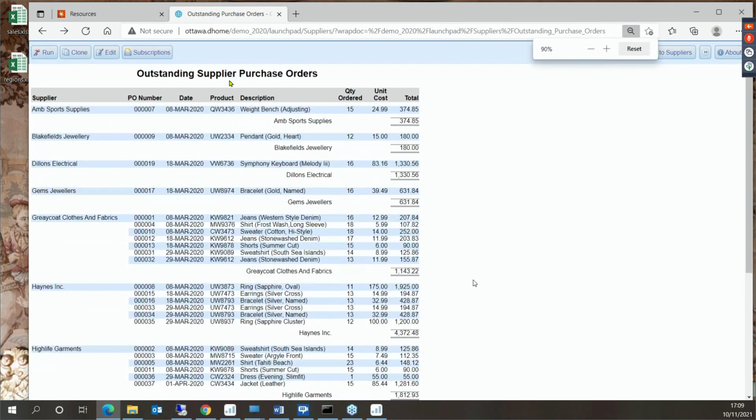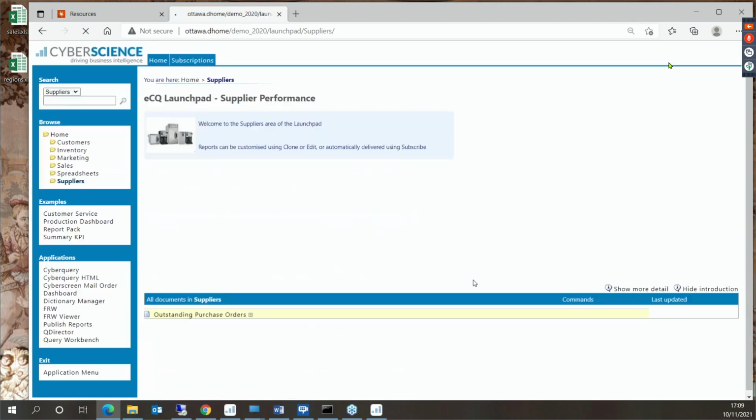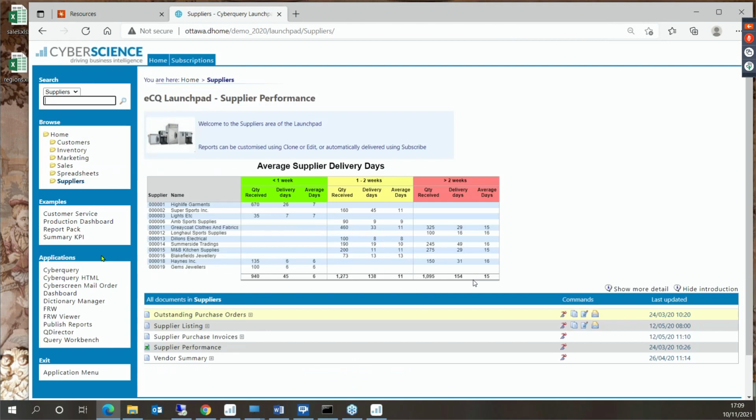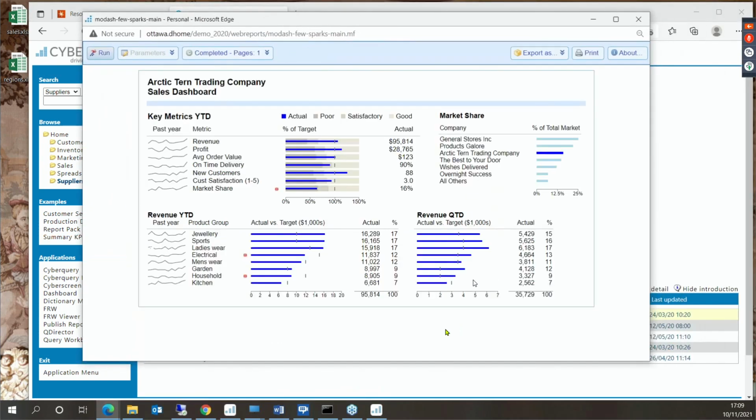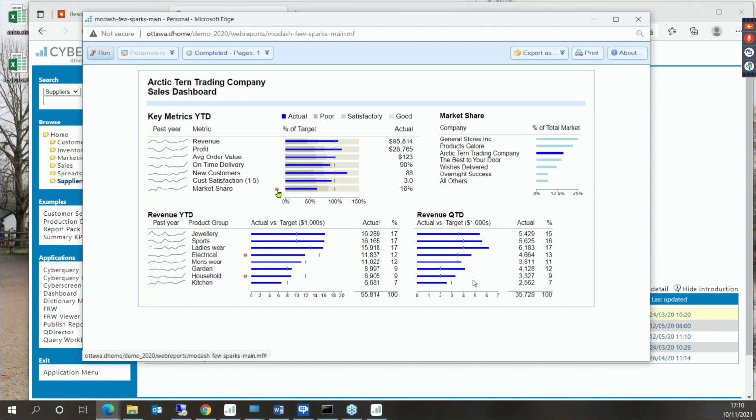So it's very easy to, let's go back to suppliers here. I'll just show you, I've got a minute or two left. I'm going to show you a couple of other styles of reports you can do with Cyberquery. So this is multiple reports on a page, and it shows the use of something called spark lines, which shows a trend, and again, bullet charts against a target. It's called a bullet chart because you can put a bullet if it seriously underperforms its intended target.